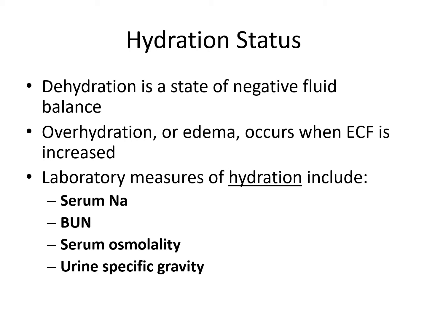So looking at hydration status, so dehydration, again, we're looking at negative fluid balance versus overhydration or edema when we have extra fluid in the extracellular fluid. And so laboratory measures to determine hydration, and again, we're going to use these in combination with each other, so not any one value. We have to look at the whole situation. Looking at serum sodium, BUN, serum osmolality, and urine specific gravity.